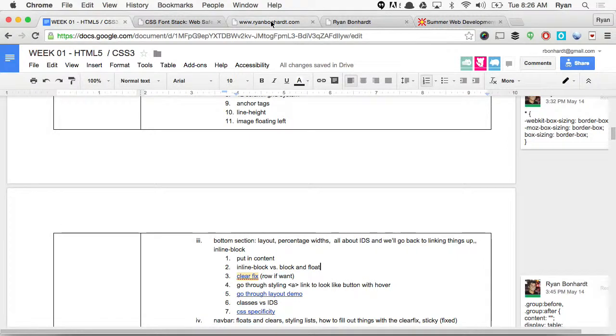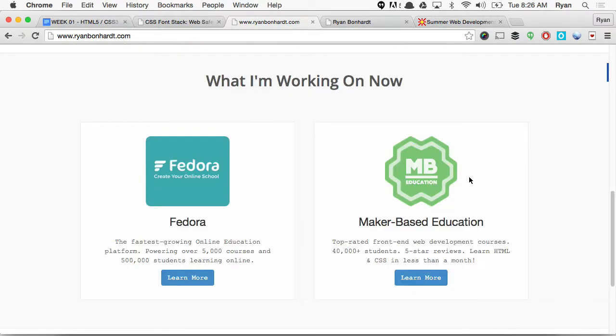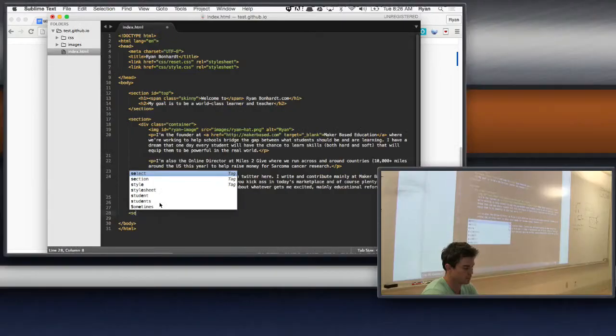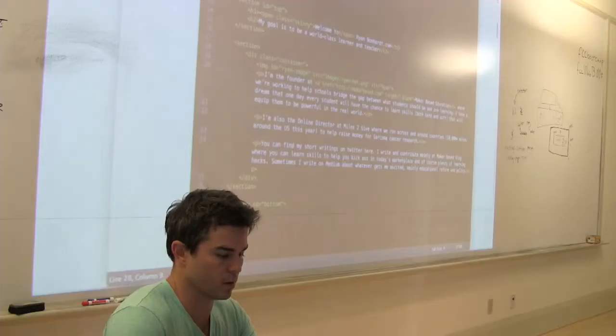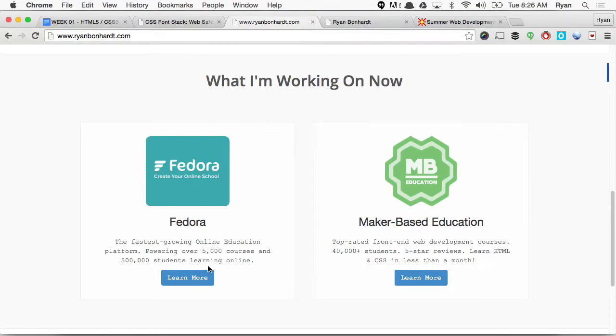So the first fun part is we're going to be working on this section right here. So we go into our code. I'm going to go ahead and create a section. Actually, yeah. See if this works. There we go. Our emit. And we have this H3 right here. Should be an H3.